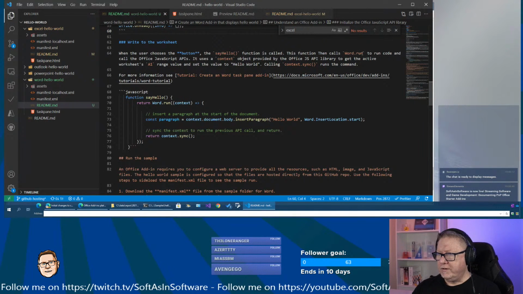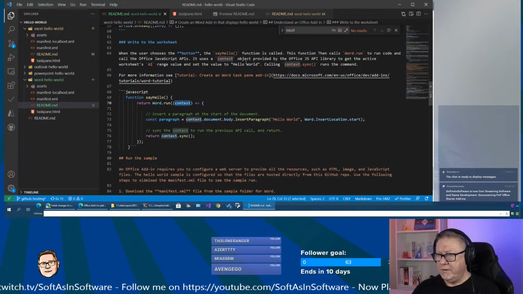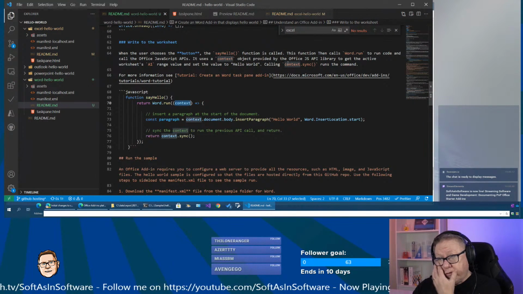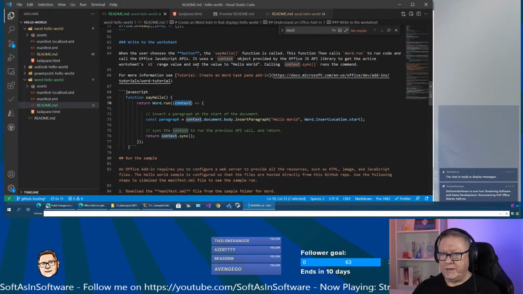This function then calls word run to run code and calls Office JavaScript APIs. It uses a context object provided by the Office JS API library to get the active worksheet. That's not right.